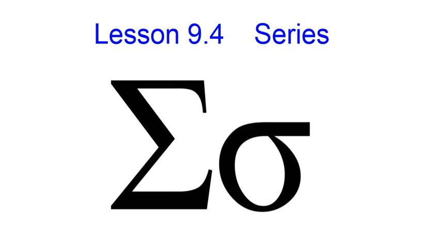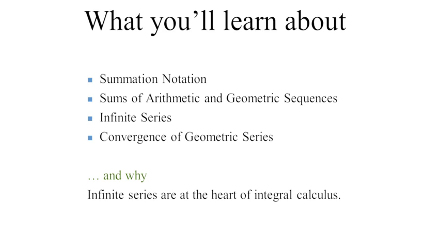Lesson 9.4, we're going to talk about series. This is the Greek letter sigma, which we're going to use a lot when we go through and calculate arithmetic and geometric series. What we're going to focus on is summation notation, which we're also going to refer to as sigma notation, sums of arithmetic and geometric sequences, infinite series, and convergence of geometric series.